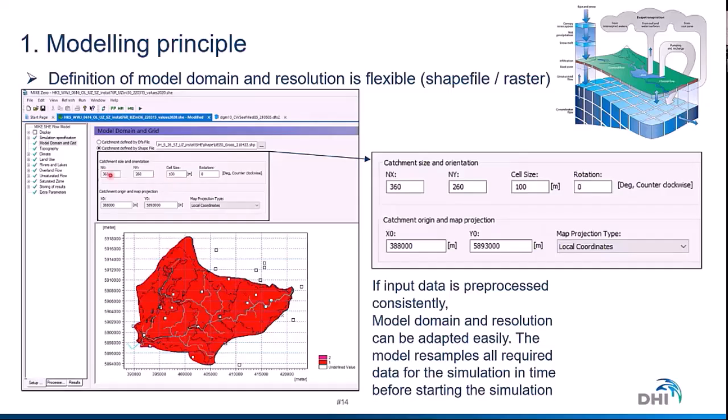What is the cell size, or how many rows and columns, what is the origin? And the good thing is, if the data is pre-processed consistently and with a higher resolution, you can change the resolution before each run. So it's not like you create a fixed mesh, like with Modflow or FeFlow. No, this is flexible. That means when you start with the calibration process, you go for a coarser resolution to achieve lower runtimes. And later on, when you go into the production runs or for the prognosis, then you would go to a higher resolution.